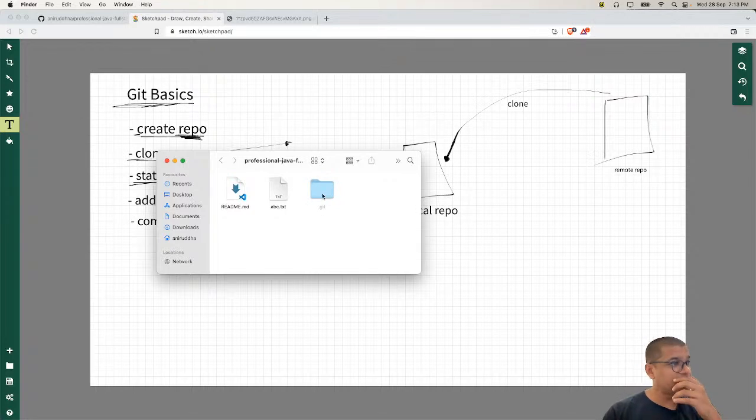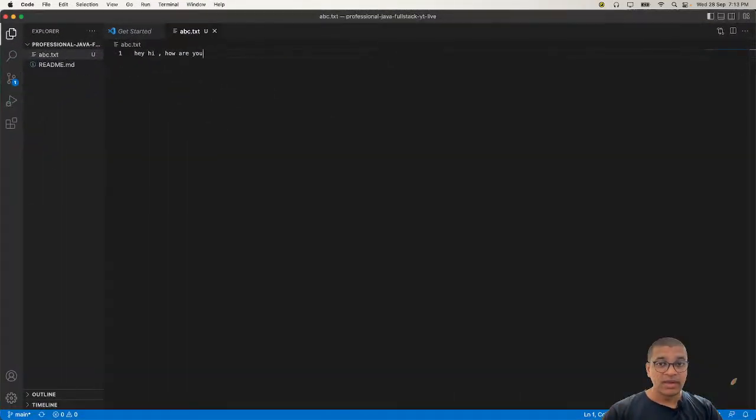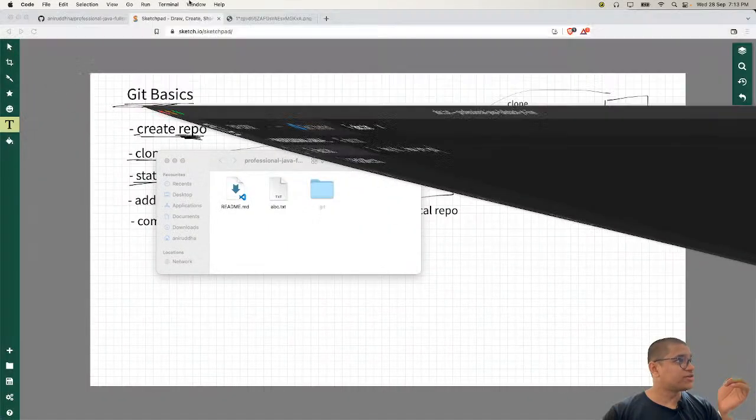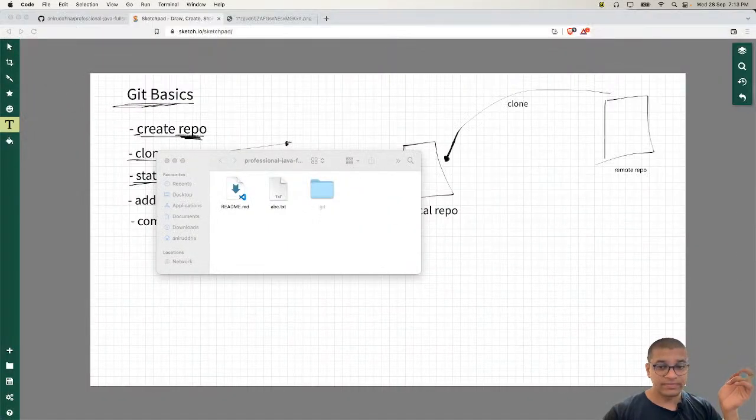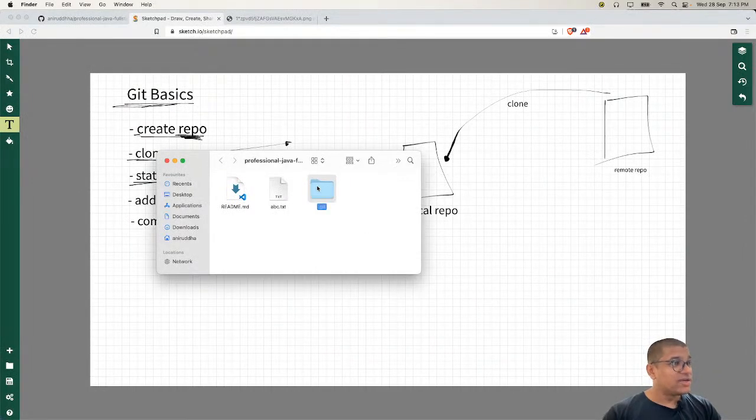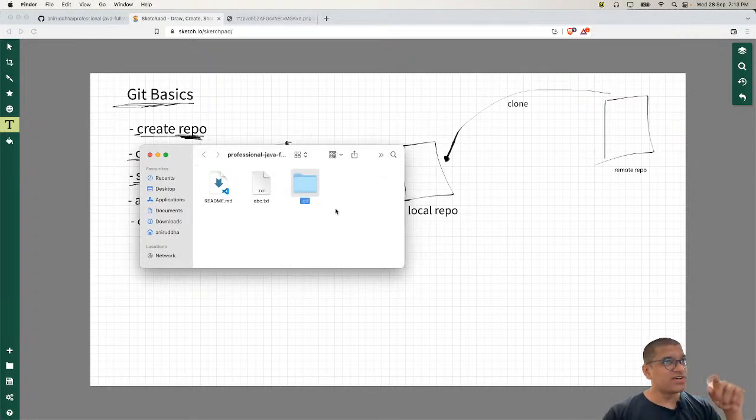Yeah, can you see here? This is the local repository actually, and this local repository contains some configuration. If you remember the first lecture, we have seen how to configure your Git repository.